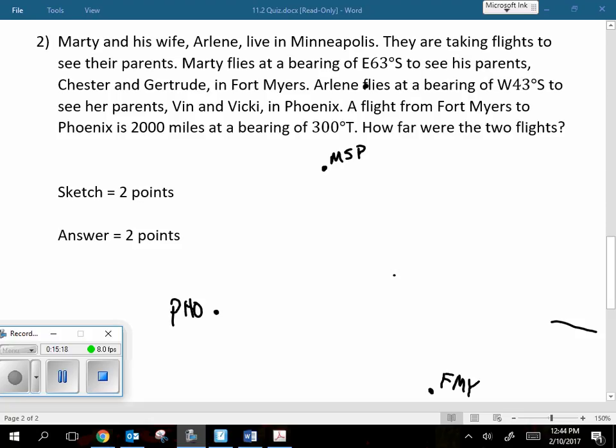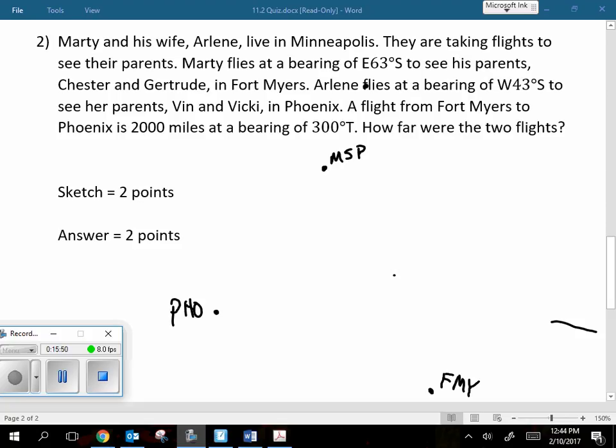That's the route you'd take to go to Fort Myers. Then do you get that Phoenix is actually north of Fort Myers? It's north and definitely way to the west. So you want to get that set up, because I had some kids getting all confused. They were trying to put the dot, like you see this dot that's in between MSP and FMY, like Phoenix and Fort Myers are at the same latitude as each other, and they're not. The thing gets all screwed up if you do that.